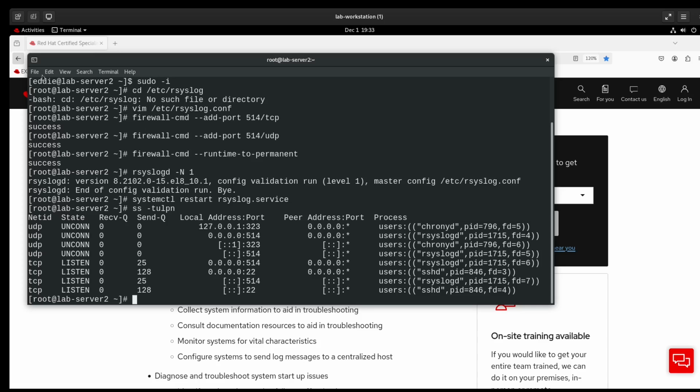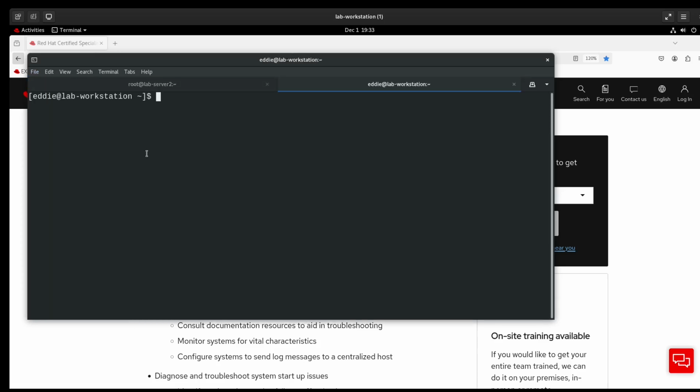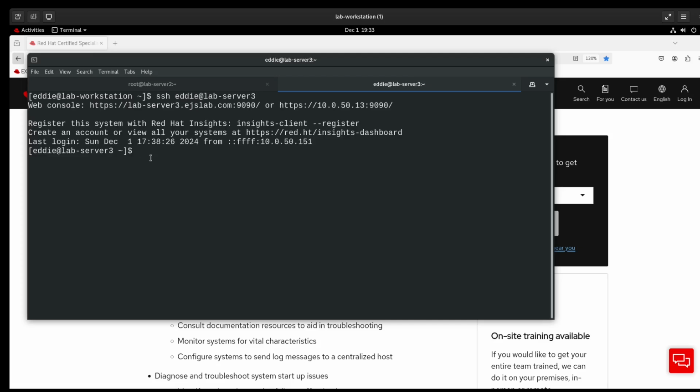Now let's go, let's do server number 3. I'm going to save server 1 for something else. Okay, there is a command called logger that you can basically make log entries, and this is a great tool for doing some testing of rsyslog config. Now, some of the parameters of this I know, others we're going to figure out as we go.